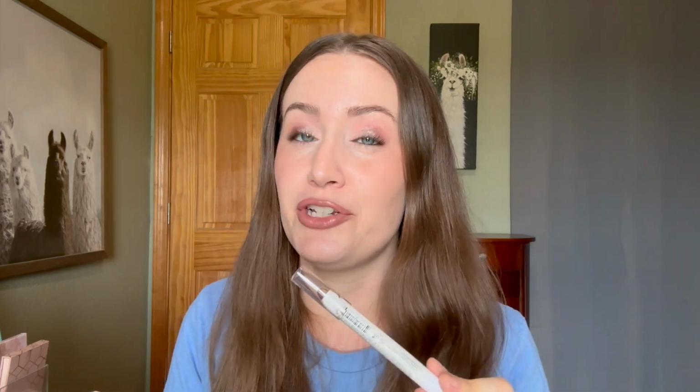And I had also drawn a lot of cream shadows last time. So in addition to the KVD Dazzle stick, I also used my NARS Jumbo eyeshadow stick. This actually was kind of a rediscovery for me. I hadn't reached for it in I don't even know how long, and it was practically brand new in my collection, barely touched, and I loved this. It wore super well for me, and this shade was just super delightful.